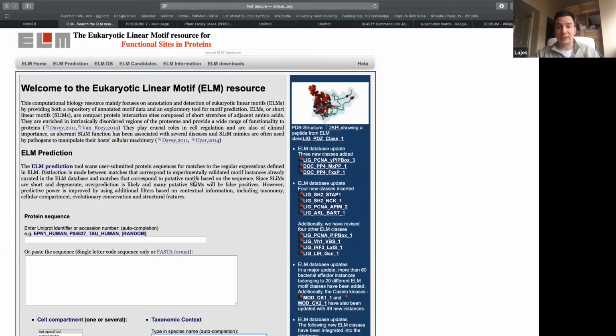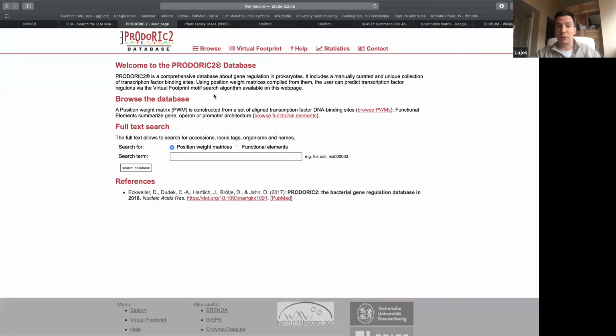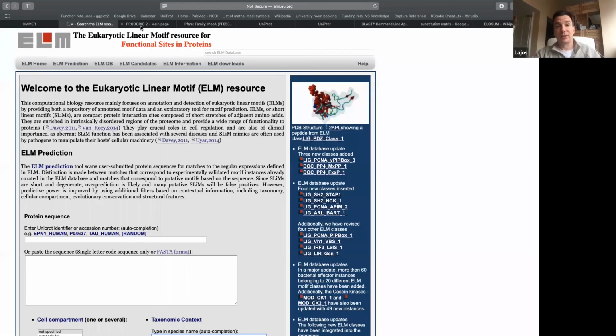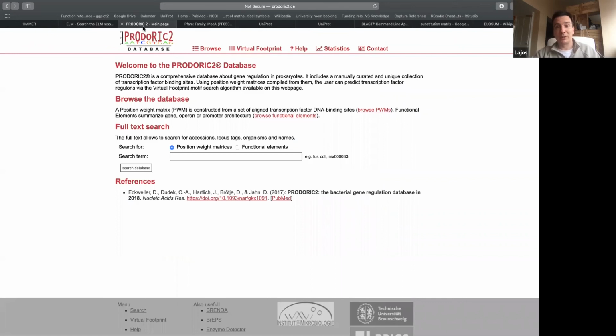But to understand this, I think it's okay. But I actually also found another one, which is called Prodoric2, which is also a kind of sequence pattern based, but prokaryotic, and it's nucleotide. So the difference: ELM is eukaryotic and protein, and this is prokaryotic and nucleotide search.